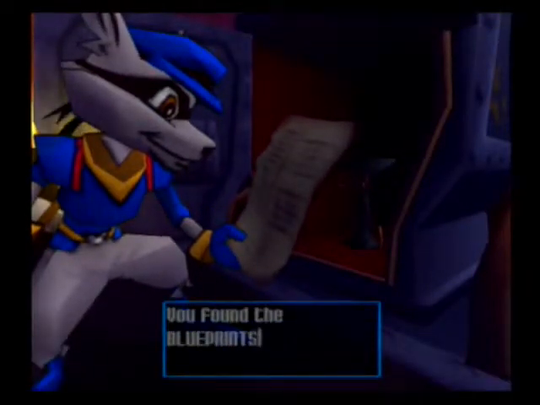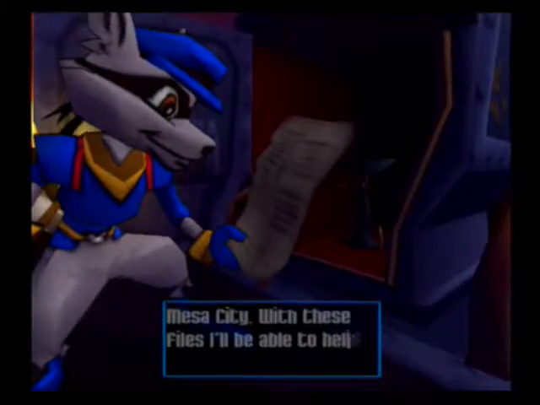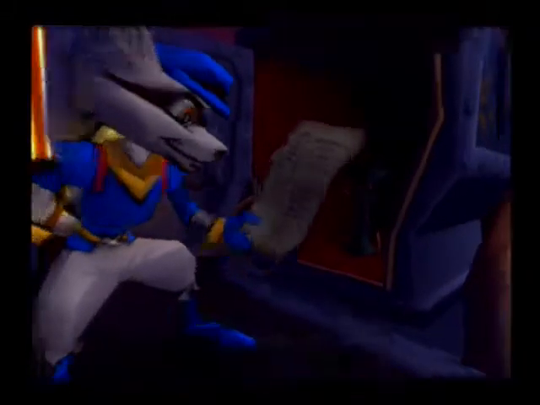You found the blueprints for Mugshot's additions to Mesa City. So just another blueprint power-up. Nothing really to explain about this. I'll actually show off what the clues look like in the next level, because I didn't do that before, and I'm going to rectify that mistake. So I'll actually show what it looks like to have the Binocucom up on the clues.